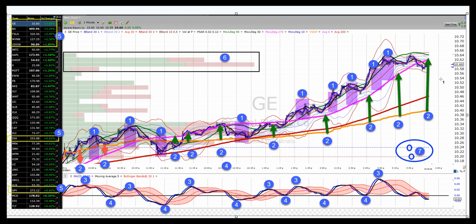And what we're looking at is, over the life cycle of GE today, the stretch from the RL270 to the peaks of the RL10. So the RL10 we think of as the real price, RL270 as the long-term fair value based on that time frame. So it's the difference between the long-term holders and the short-term traders for that particular time frame. That relationship remains constant no matter what time period we look at the chart.